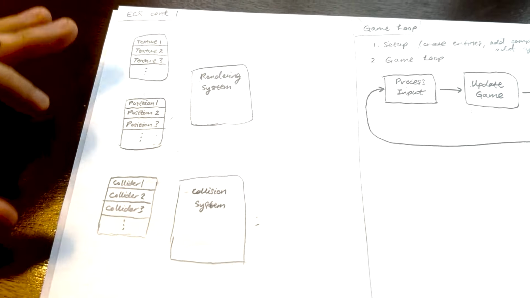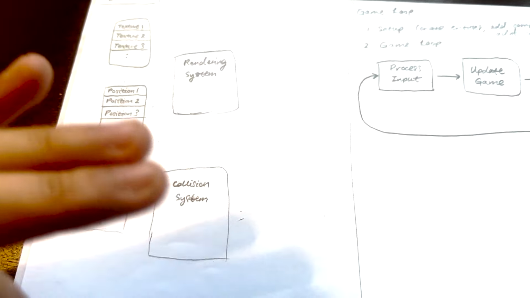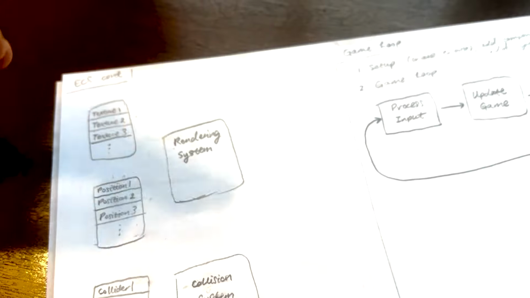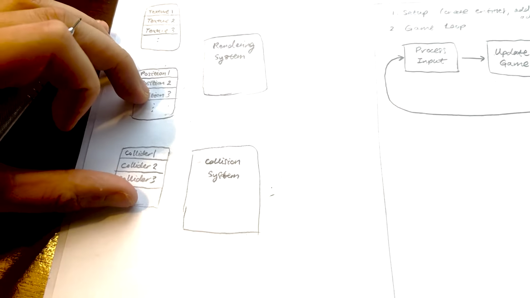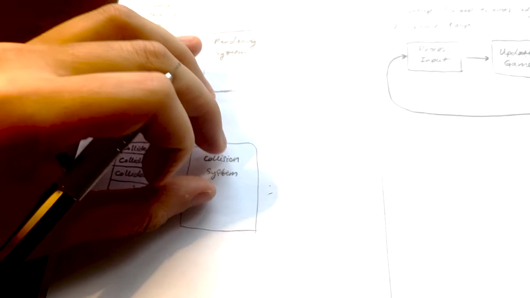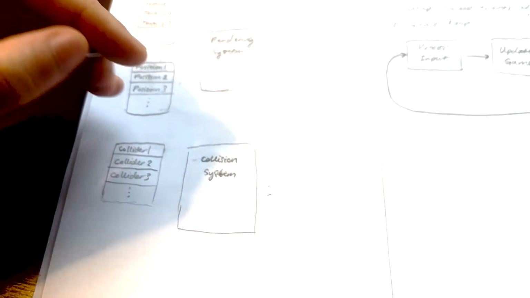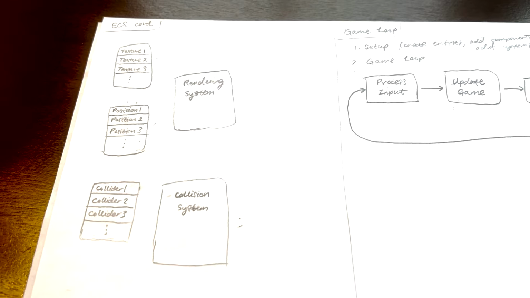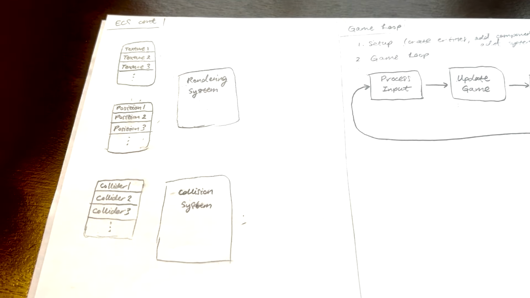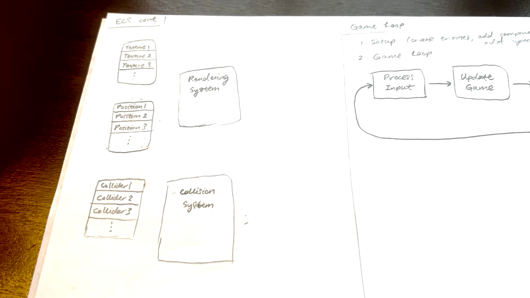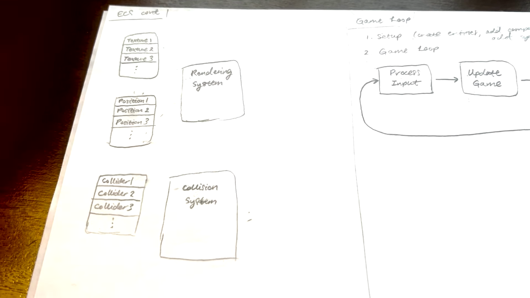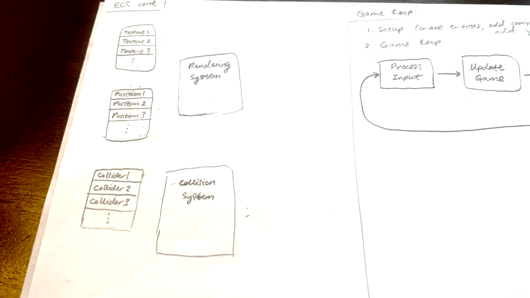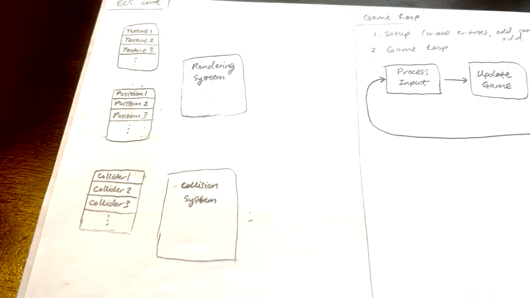You could also have something like a collision system, where it's like, okay, I care about entities that have a collider component in position. And then for every step of the game, it would take all of the entities it cares about, update its positions and whatever, check for collisions, do what it needs to do. Basically, a system is something that takes entities and then modifies their components according to some logic for every step of the game.